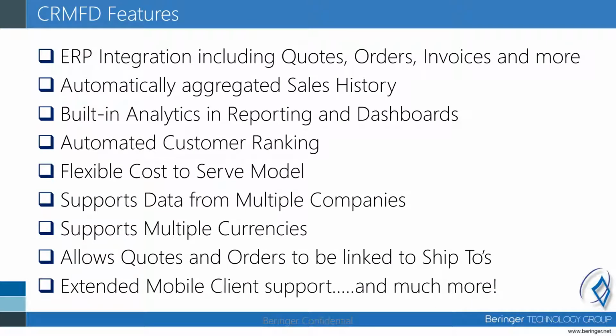So some of the high-level features, and we'll dive into these in just a few minutes in the application itself, include the ERP integration that I mentioned earlier. We also then take that information and automatically aggregate the sales history. And when we aggregate that sales history, we're showing it to you in a variety of time periods, including the calendar month to date, the fiscal year to date, your last fiscal year to date, as well as rolling 1 to 12 and 13 to 24 month periods.